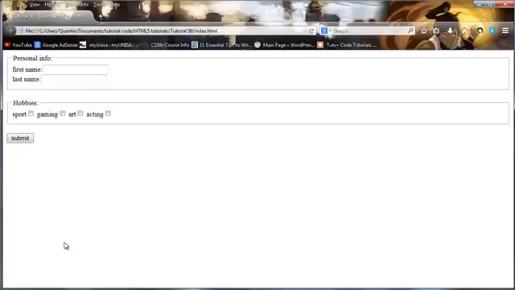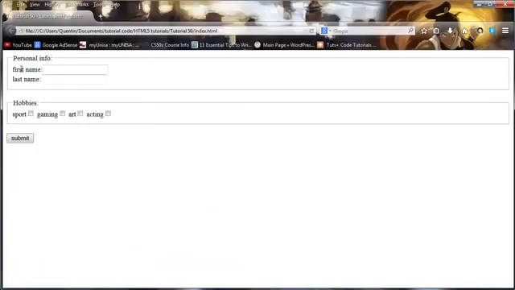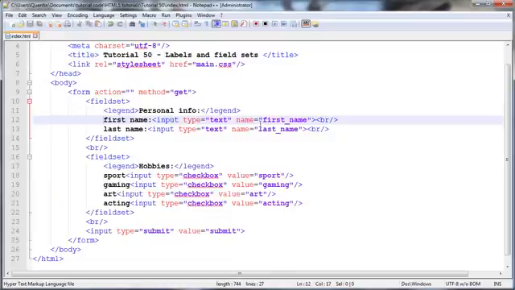Okay, so now we can go ahead and actually start talking about labels, which I have left for last. And as you can see right now, I am already using labels next to my elements over here, but I didn't include them in label tags. So you would have noticed over the past couple of videos that I just didn't put any tags around the words in front of my input elements.